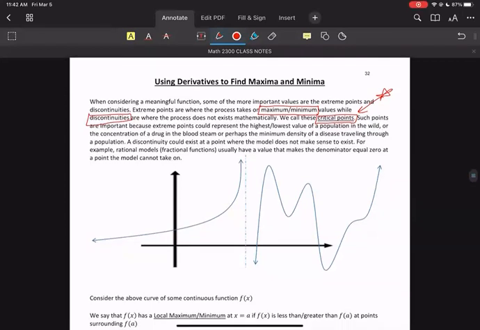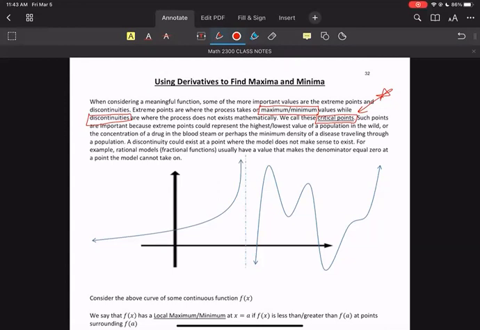And so I've got just a hypothetical function drawn right here. And I just want to look at that picture and talk about what the critical points are. And then what we'll spend pretty much all of next week doing is thinking about how to find those points and classify them.